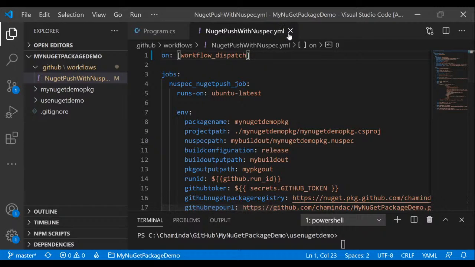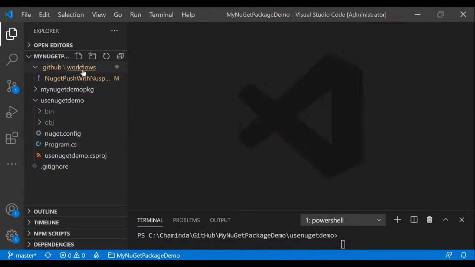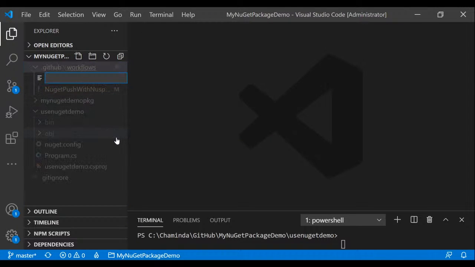Okay, so let's keep this workflow as a manual trigger, and then let's add another YAML file here. Let me click here and ensure that I'm adding the file here. So let me say NuGet push dotnet pack YAML. So this will be my new workflow, which will be building the NuGet package utilizing dotnet pack.